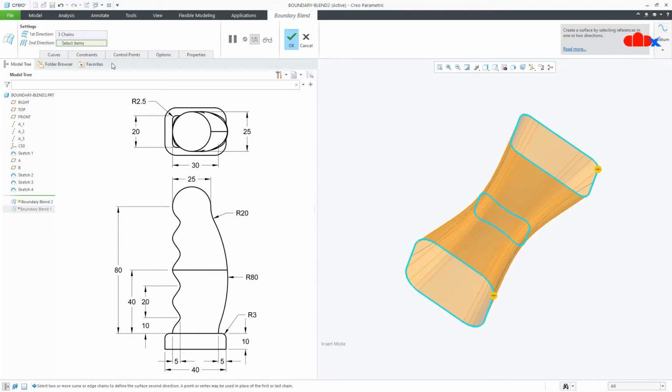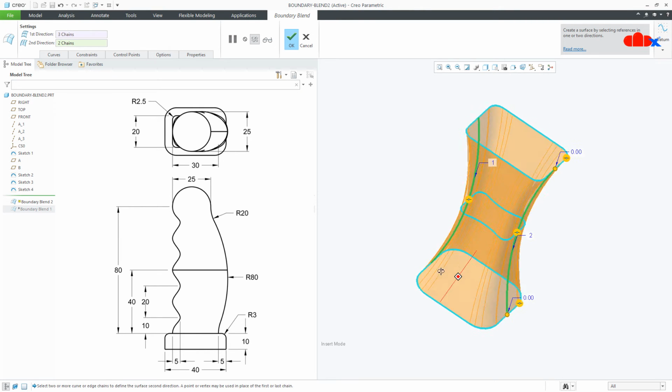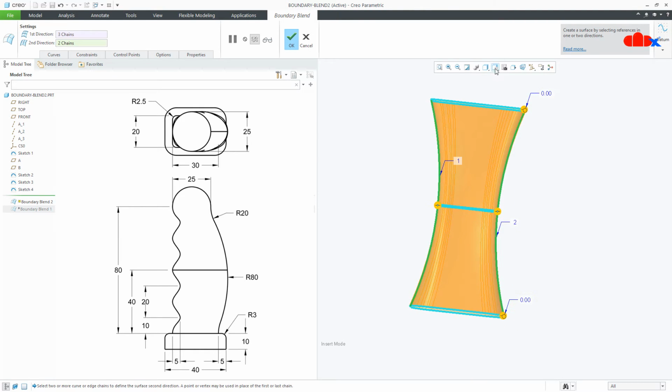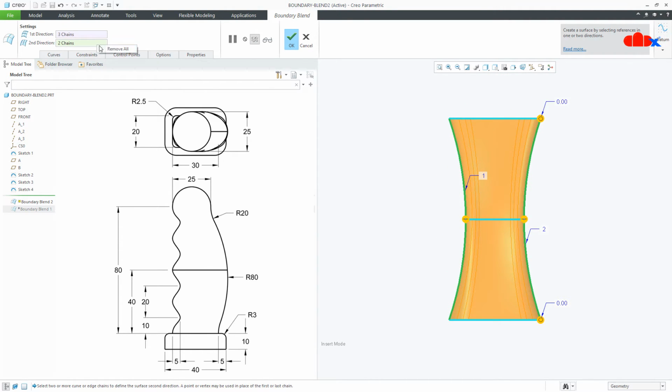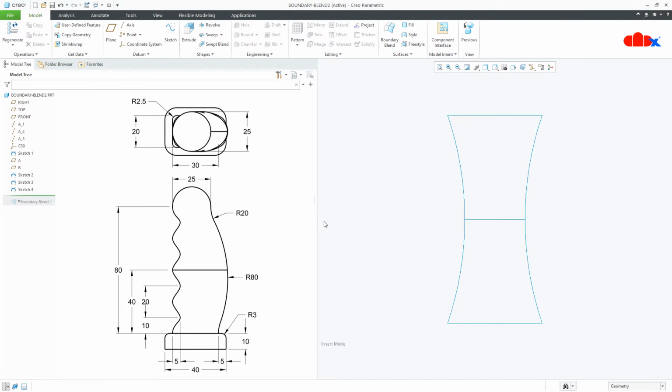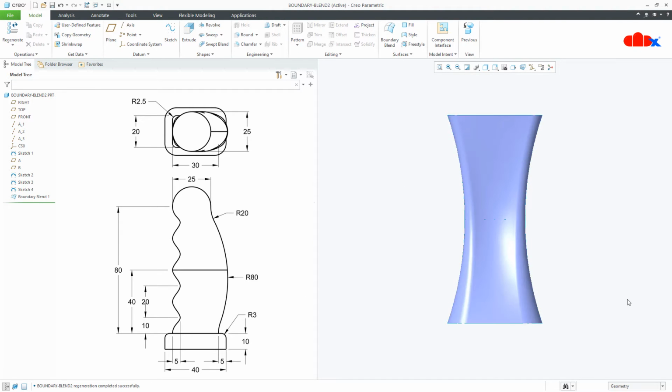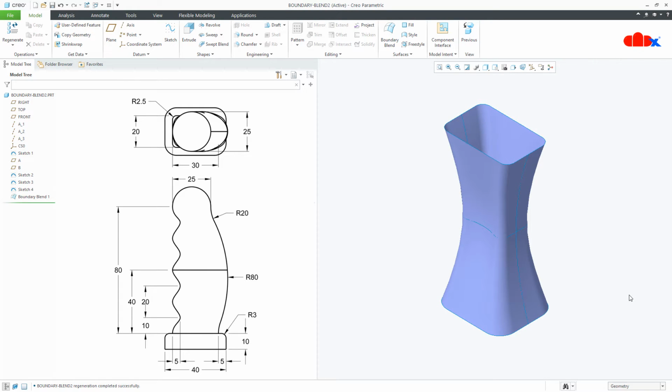But the moment you select the path, the shape changes. When you remove the path, see the shape changes like this, and when you select the path, the shape follows the path. So boundary blend can be used with a path or without any path, but you must have multiple sections. Let's move to the next part.